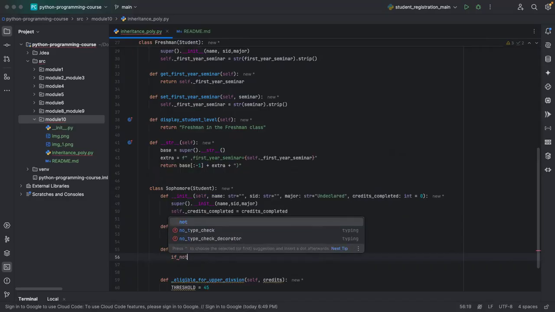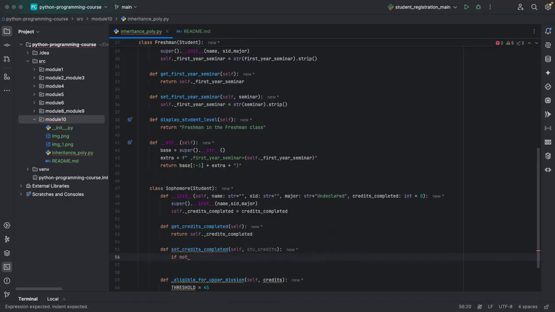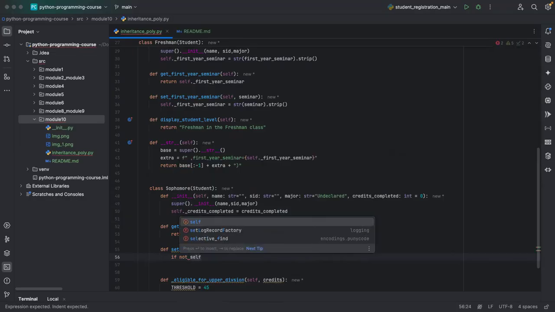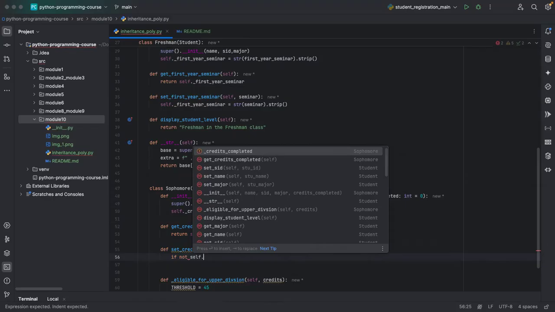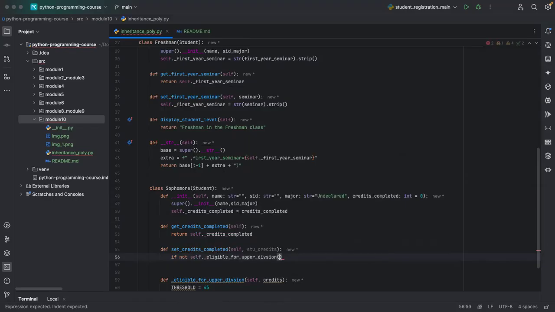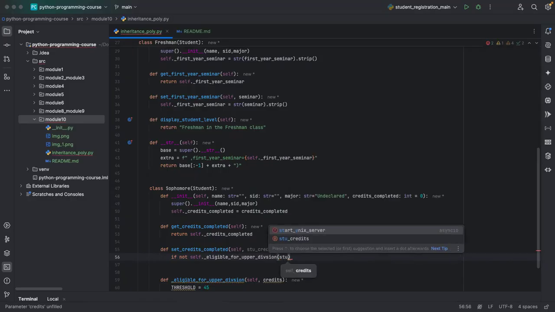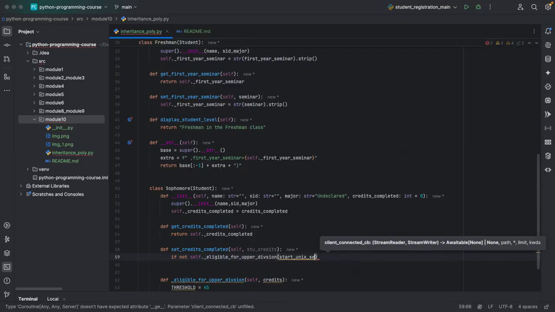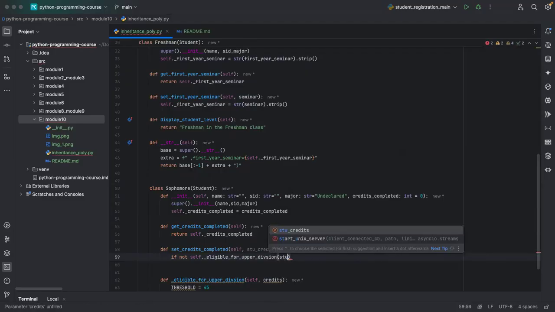If not, meaning if it's false, all right? So I can call or invoke that eligible method, where are we? There we are. And this is why I created it first. So here I'm going to invoke it to check to see if that student credit that we're passing in as an argument meets the criteria, it meets the threshold.